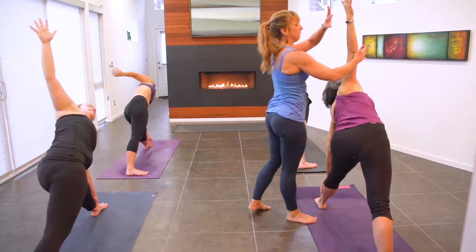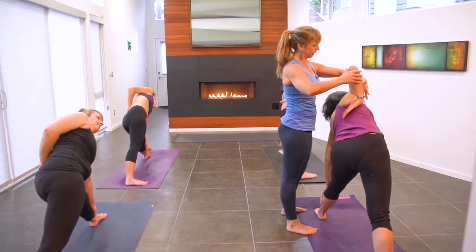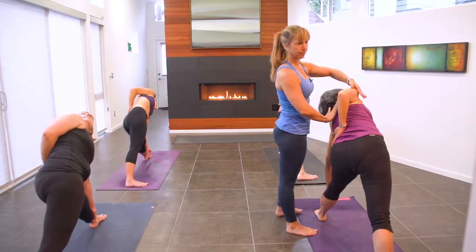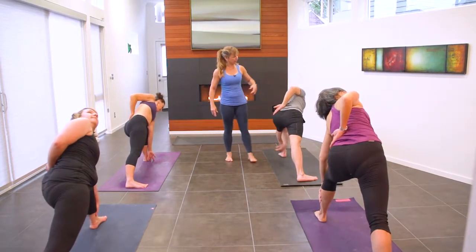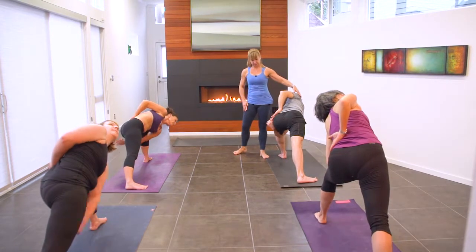Half bind. Your top hand doesn't need to move much, just bend the elbow. And then you take it behind your back. Spin your top shoulder up. And slowly bend your front knee to a half bound side angle or move into a full bind.